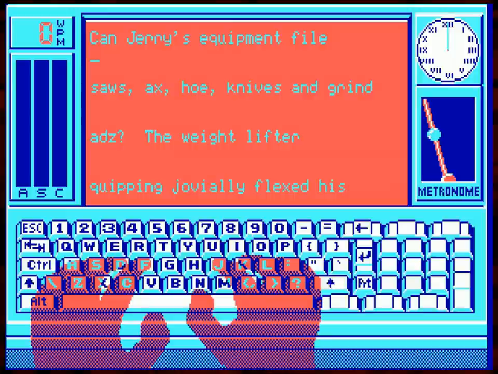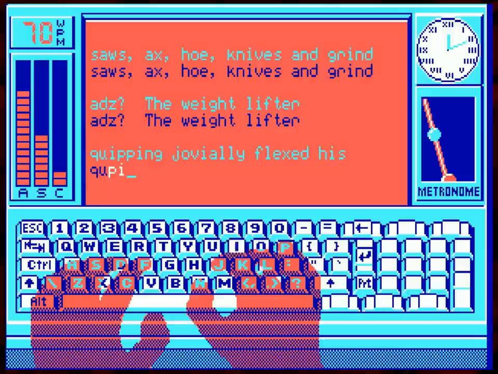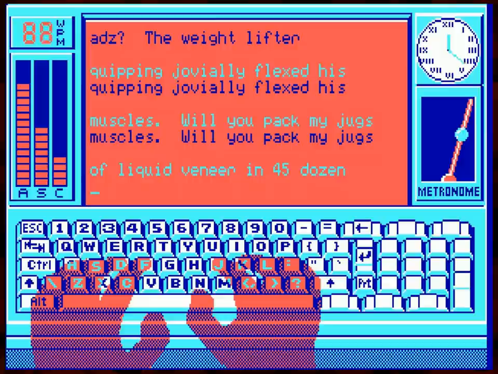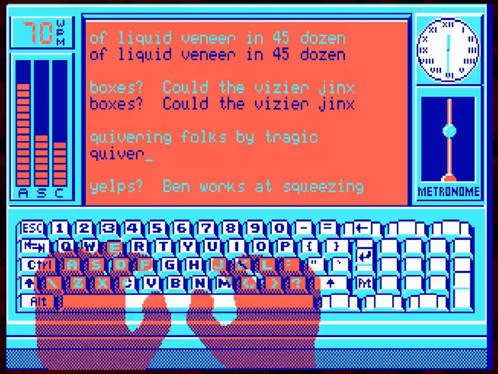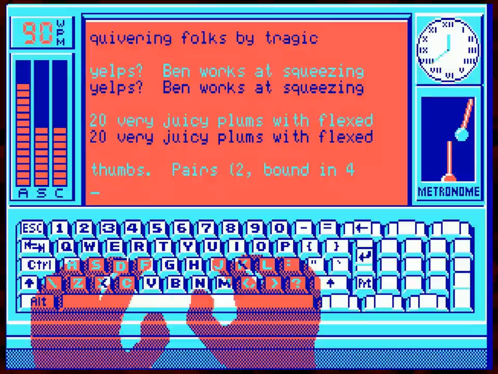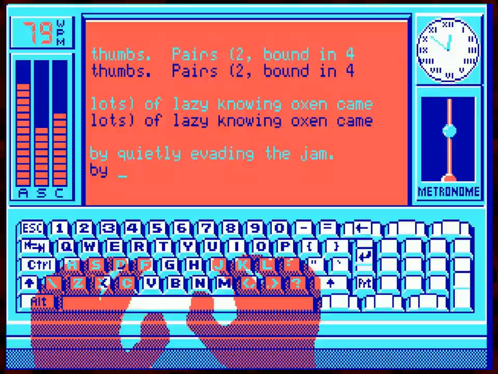Can Jerry's equipment file saws, axe, hoe, knives, and grind ads? What? The weightlifter, quipping jovially, flexed his muscles. Will you pack my jugs, just jugs of liquid veneer in 45 dozen boxes? Could the vizier jinx quivering folks by tragic yelps? What? Ben works at squeezing 20 very juicy plums with flexed thumbs. Paris, apparently, too, bound in 4 lots with a Z of lazy knowing oxen, came by quietly evading the jam.